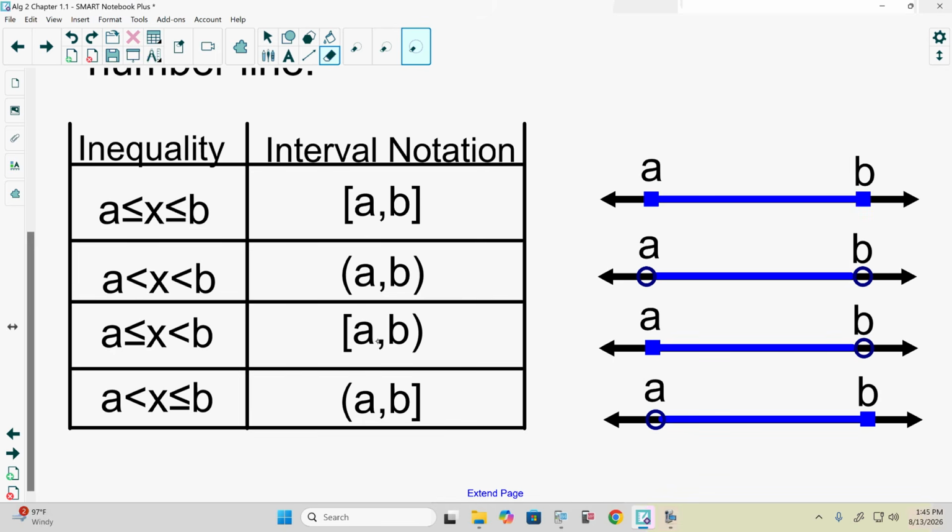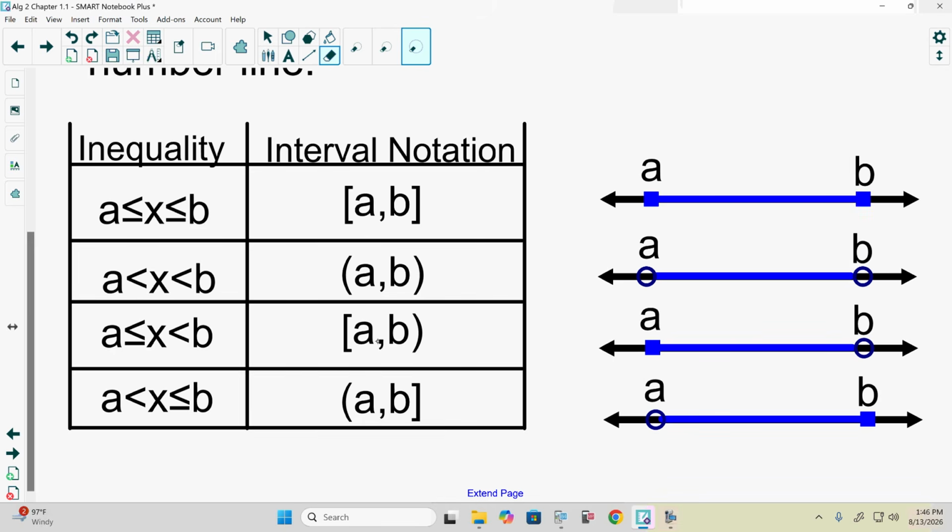So for any bounded interval, it's going to be one of these four. The only thing that changes is based off of the given equation and the numbers. It's going to be one of these four, just the numbers are going to make it different for a given A and B.